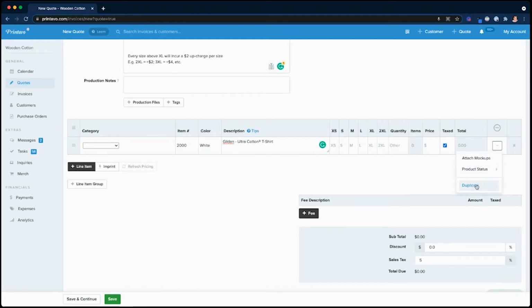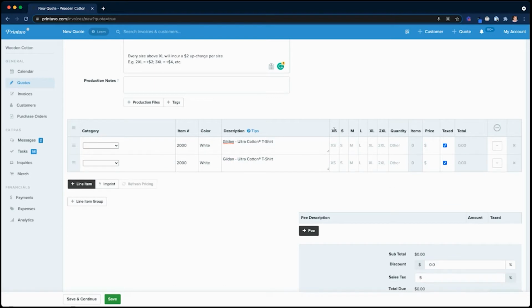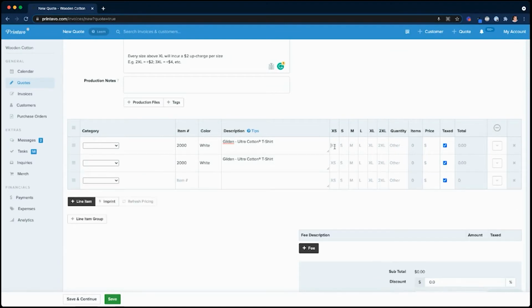So we just want to duplicate this one time so we can accommodate the first pricing group and the second pricing group easily. Now, if you don't want to duplicate now and you want to edit and modify the price later, you can absolutely do that. But just to save yourself some time, go ahead and add our quantities to the sizes that we're offering, and then we'll price them off.